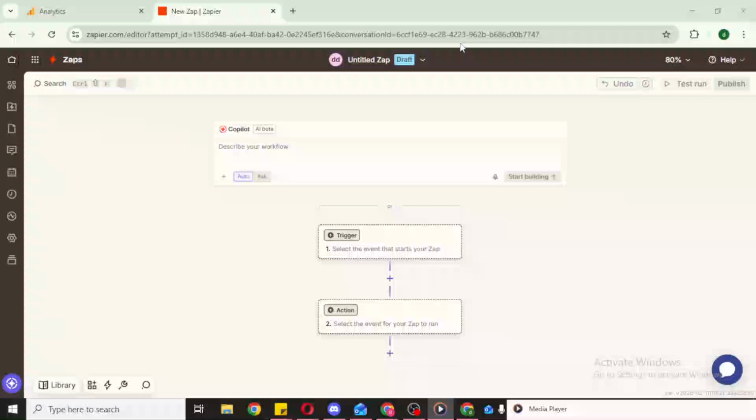In today's video, I'm going to teach you how to connect ChatGPT with Google Analytics. We'll use Zapier as the bridge so the two tools can talk to each other automatically. By the end, you'll have an automation that starts from Google Analytics and sends information into ChatGPT without any manual copying and pasting. Start by opening your Google Analytics account.